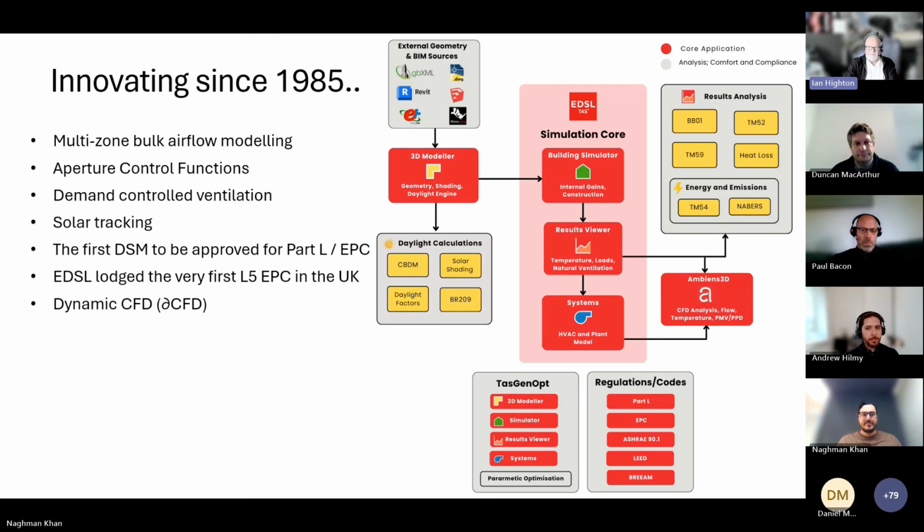So 1985, around there somewhere. '87, I think, was when I actually joined the original company. EDSL, as I say, was formed in '89. One of the first projects that I ever worked on was the PowerGen headquarters. I think it's up near Coventry. It was quite an innovative design at the time, because it was one of the first fully naturally ventilated buildings.